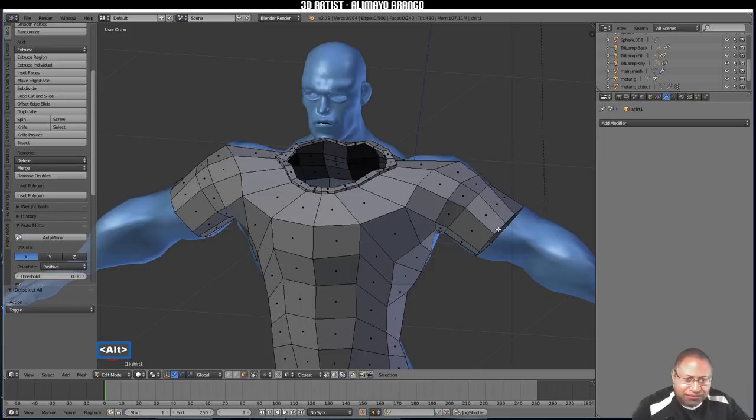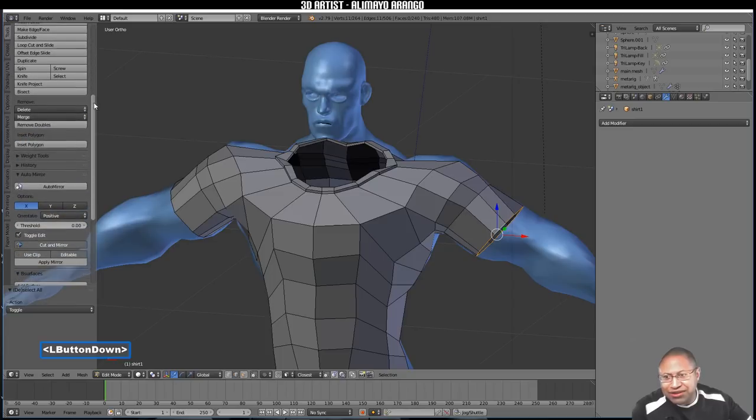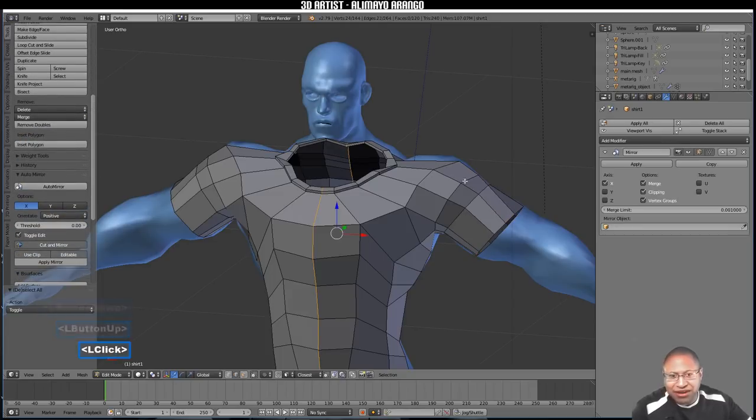I'm going to hold Alt. I'm going to click this. Now I'm going to hold Alt. And see, now this is going to... it wants me to do this twice. I don't want to do it twice. I just want to do what I'm about to do here, there, because of this nice, beautiful add-on. It is so easy to put a mirror modifier. Mirror modifier is back on. It's so easy. Why not use it?